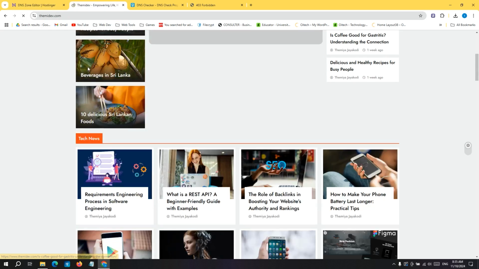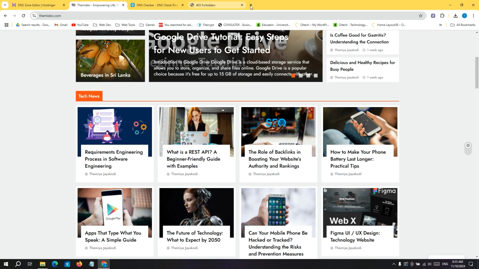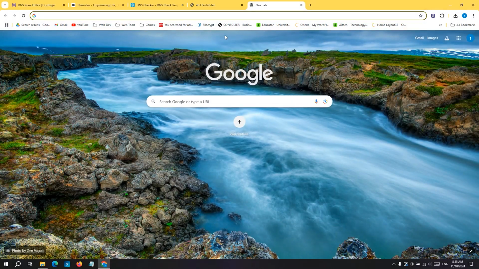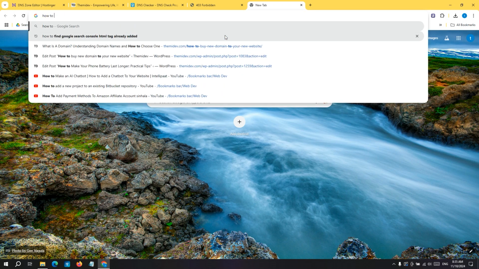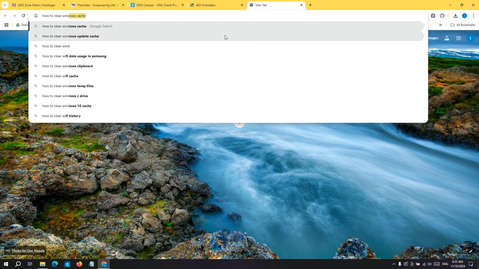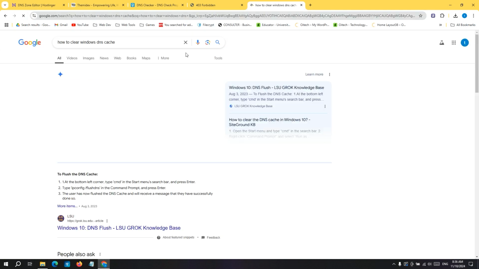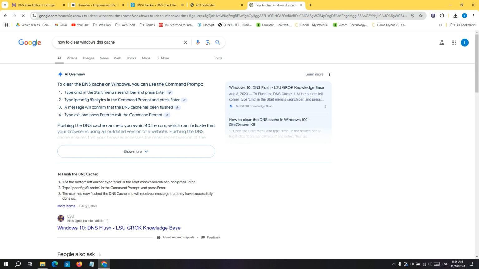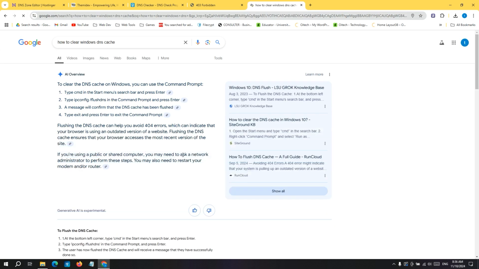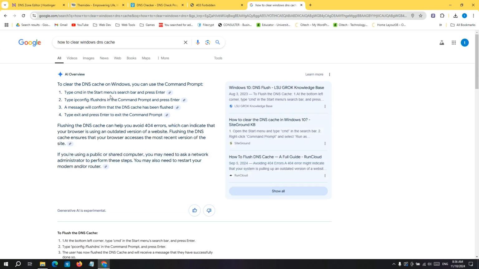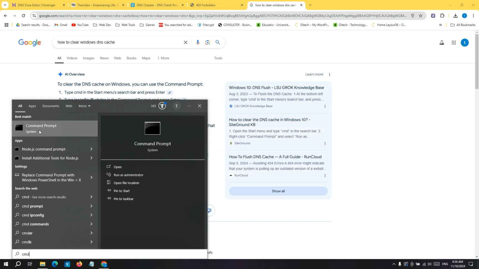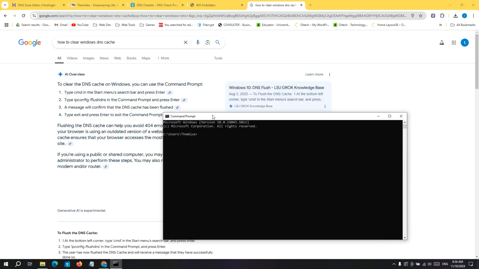Okay, I need to clear my cache also. So how to clear Windows DNS cache? Right now we have the Gemini search result, show more, and CMD. Okay, let's allow this command CMD.